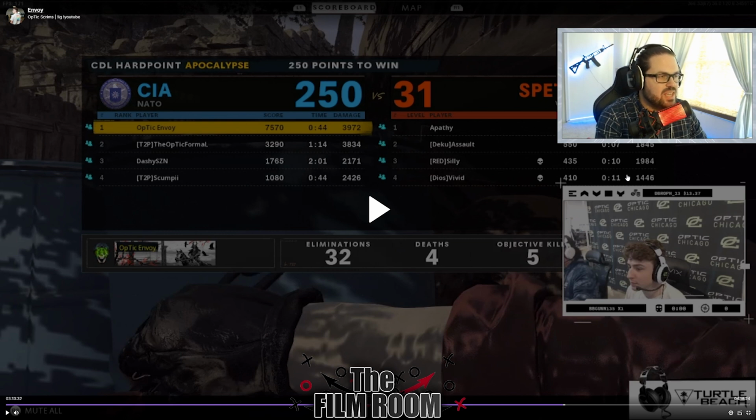Nobody from LAG even got to 1,000. Dude also had 4,000 damage. Formal had 3,800 damage. Talk about an absolute beatdown there.